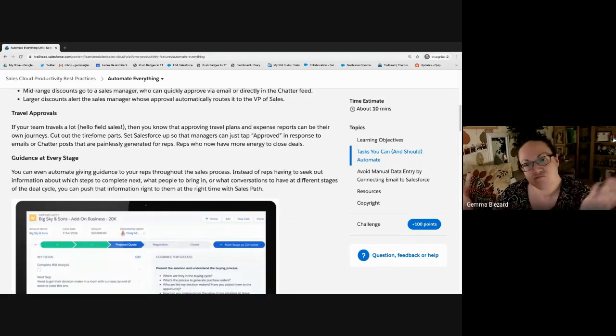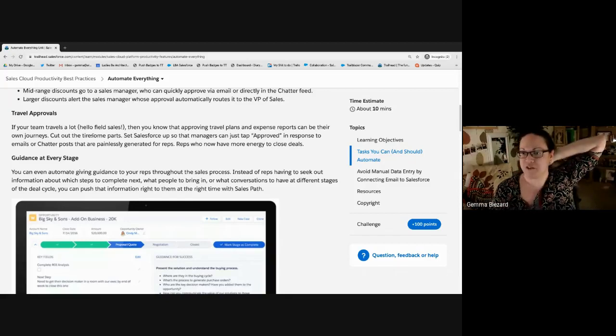So if someone says they need to go and stay in Edinburgh for the weekend, and they want to know if they can go and stay in a 5-star hotel, like £700 a night, you might not want to approve that, right? That's a cost that you can't recover unless you sell that deal. So you can actually set Salesforce up so that managers can tap approve or reject in response to any emails or chatter posts that they get from reps.